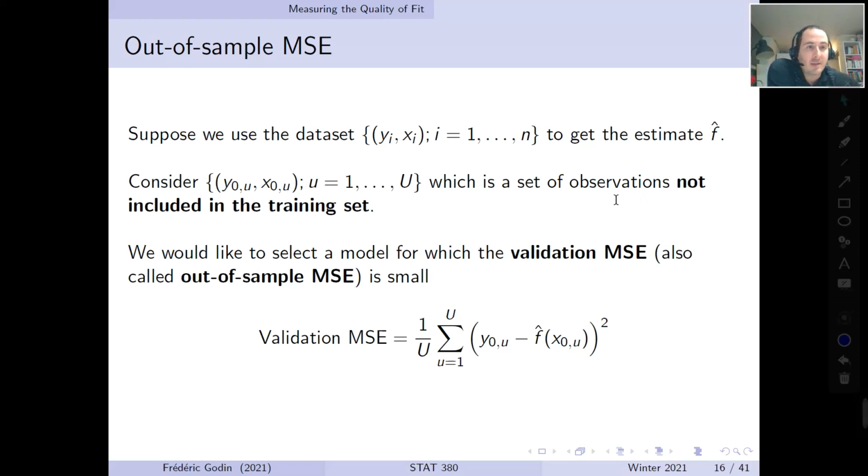So now, since we're interested in assessing the prediction performance on new unseen observations, what we shall do here is to consider a new data set, a novel data set of observations not included in the original data set. We will denote by y0u, x0u, where u goes from 1 to capital U, a new data set of responses and predictors which are not included in the original data set.